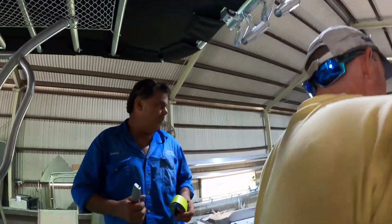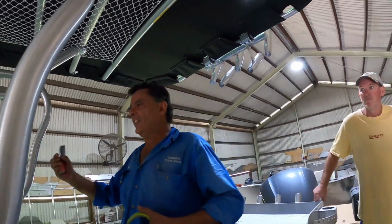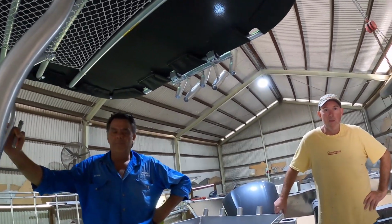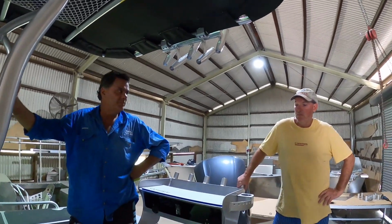But yeah, wow, what a boat with a 300 Yammie on it, mate. 6.7 metres, beautiful casting deck, out on the reef chasing those big GTs. That's what we want, eh? Lots of room. Yeah, 100%. On those glassy days, hammer down. Perfect. Plenty of storage.